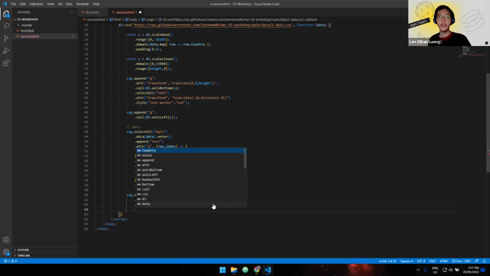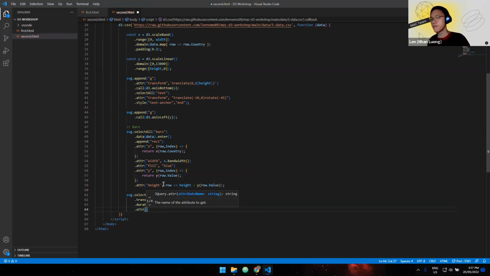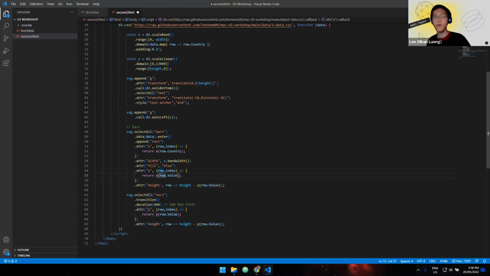So for my new state, I wanted to have the full height. So I'll just copy this here. This is our final height, right? And then what if we want to start it at 0? To start it at 0, it's quite simple. It's just the height is basically y of 0.